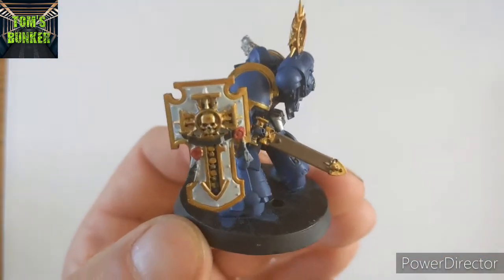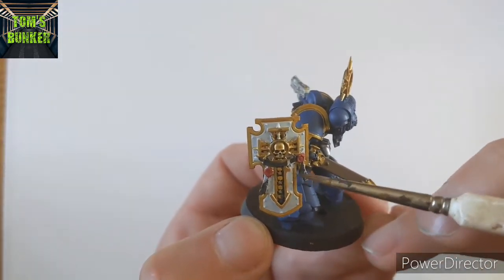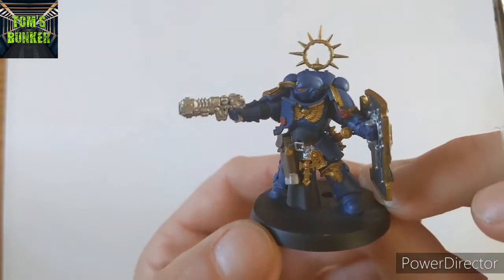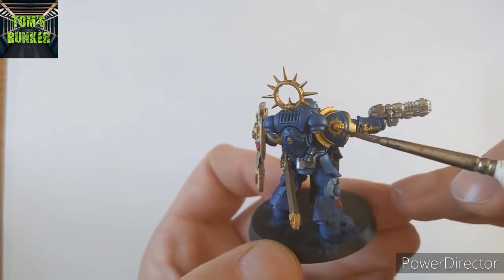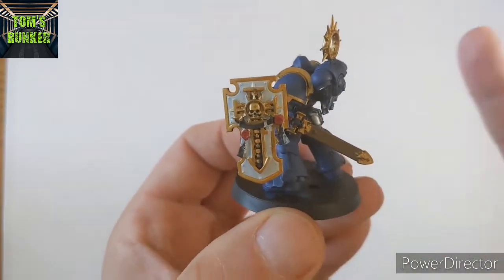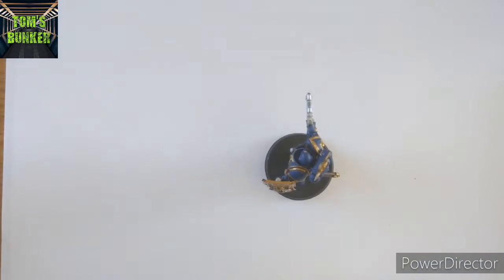So the next stage, as with all Games Workshop kits, it's laden with skulls. Skulls are everywhere. Skulls are here, skulls are here, skulls in the hall. And in the world of Warhammer, skulls are actual skulls. So some of them obviously are embossed on the shoulder pads and things like that. But these ones are actually skulls of like sort of famous warriors and all this sort of thing. So I'm coming in with a bit of skeleton bone. Shabti bone from Citadel will work exactly the same way for this.